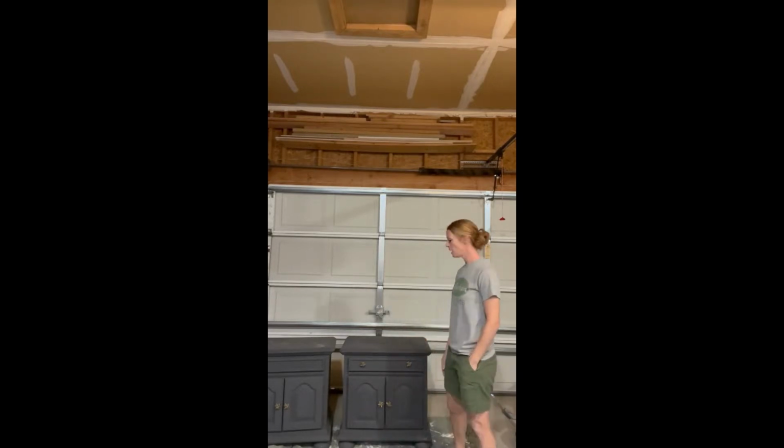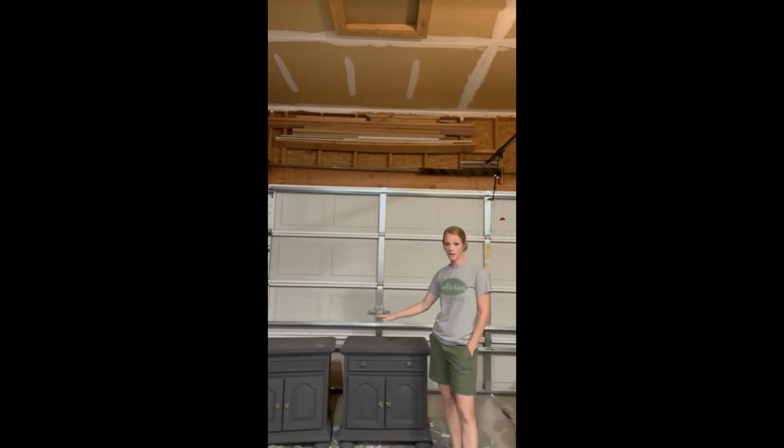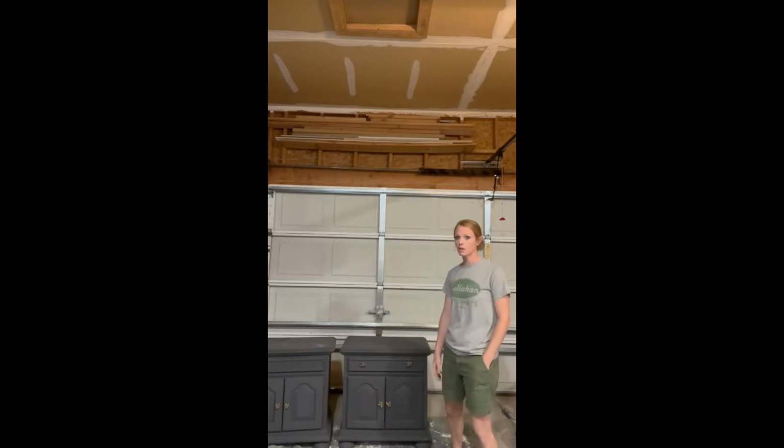My plan for these is to paint them white. This has been painted with chalk paint, so I'm actually just going to use my Rust-Oleum chalk paint today because that'll be easy. I won't have to scuff sand since I'm using the chalk paint.